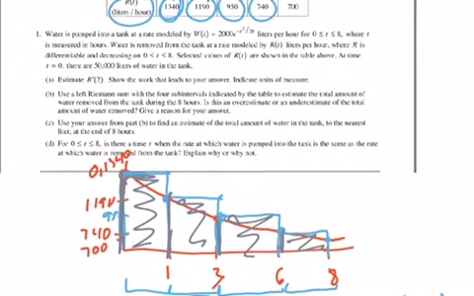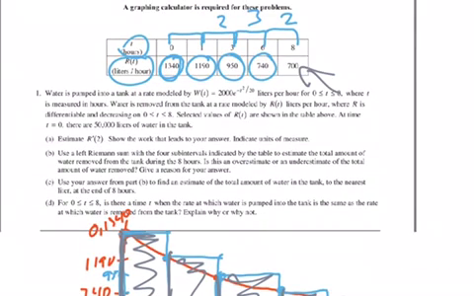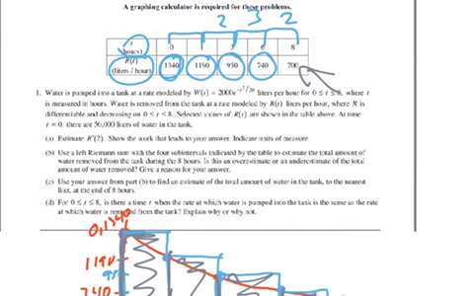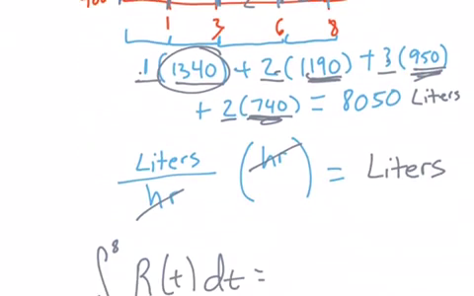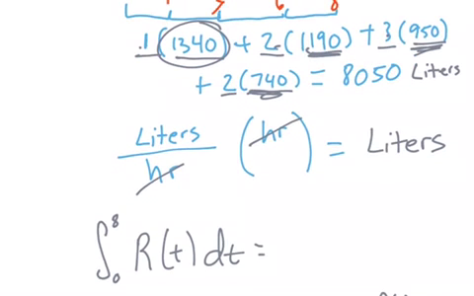Also note, if it's a left sum, we did not use 700. That's very important. As you recall, we did a lot of problems in the past in regard to this, and you've had lots of quizzes over this. So hopefully that makes sense, and your answer here is 8050. I'll see you all in 1C.